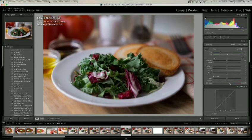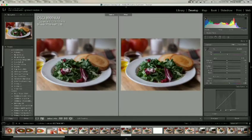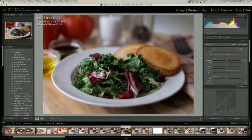So I would just look at your photo and see, does it need a little bit more color? Will's camera, the raw settings that he's using, typically it will need a little bit of a boost in saturation on his Fuji camera. If you're using an iPhone or a smartphone, it usually adds a bit of contrast and good saturation that you might not need to increase. You don't want it to look unnatural, but you do want the colors to come across through your photos. And just this, if I bring up the comparison, the right compared to the left, it looks a little bit more bright, inviting, colorful, and tasty. So boosting that saturation can help.